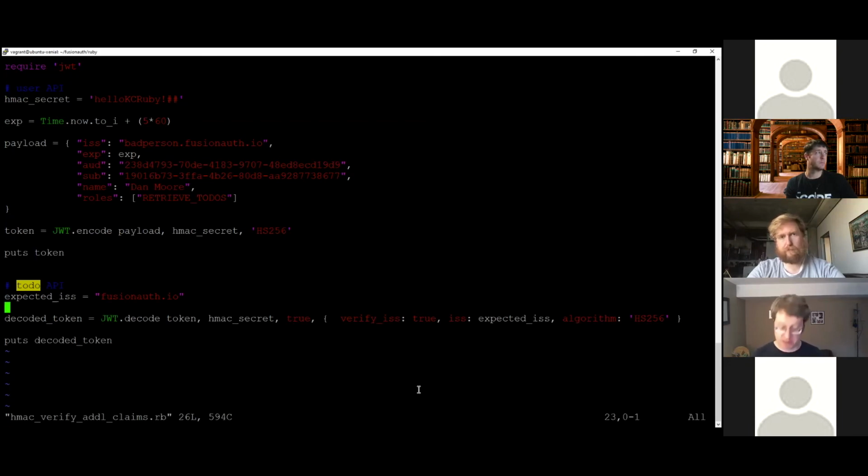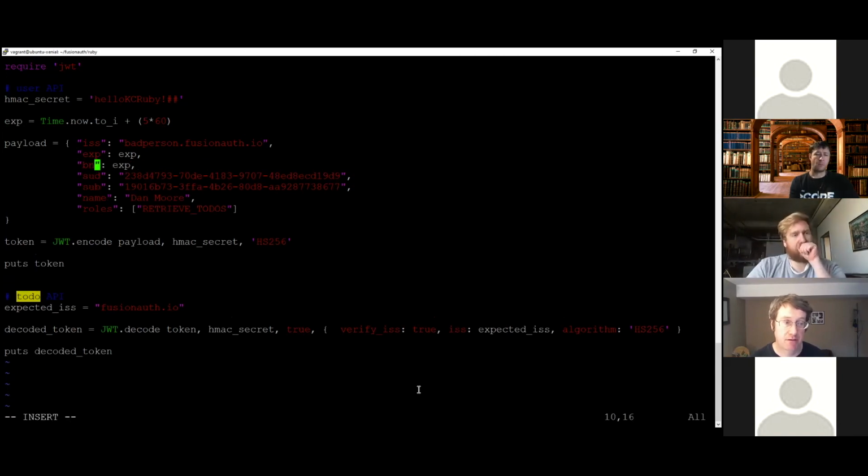There's actually a claim called NBF, and the NBF claim says this token is not valid before this time. So if you wanted to issue a JWT and say this JWT is going to be valid from tomorrow at noon till tomorrow at 1, you can do that. The responsibility is on the consumer of the JWT to check that validation, but it's all standardized that you can do that.